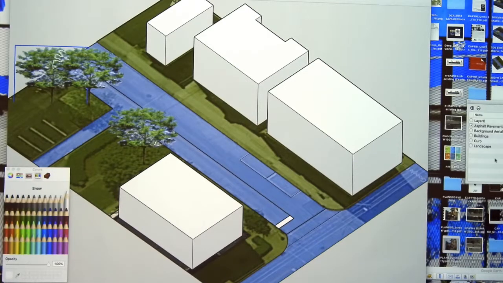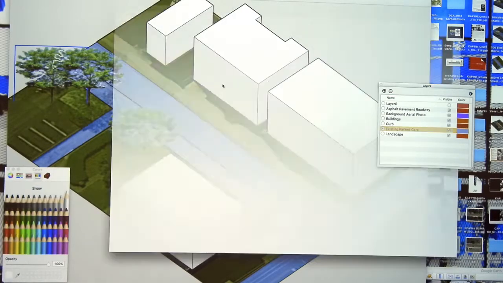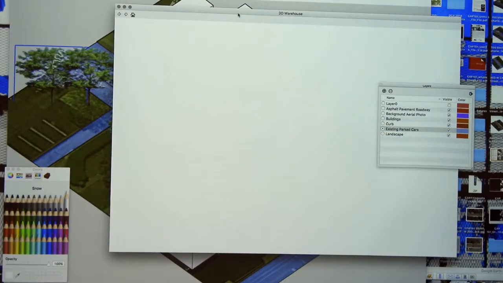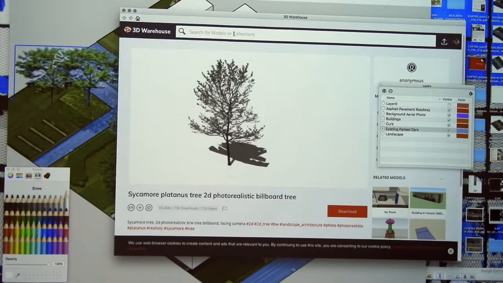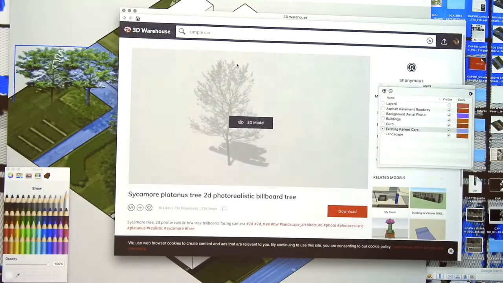Let's see, I'm going to make another layer. I'm going to call it existing parked cars. Make that the active layer. Go back to the 3D warehouse. Cars are extensive in the 3D warehouse, so I just want the simplest car I can get.